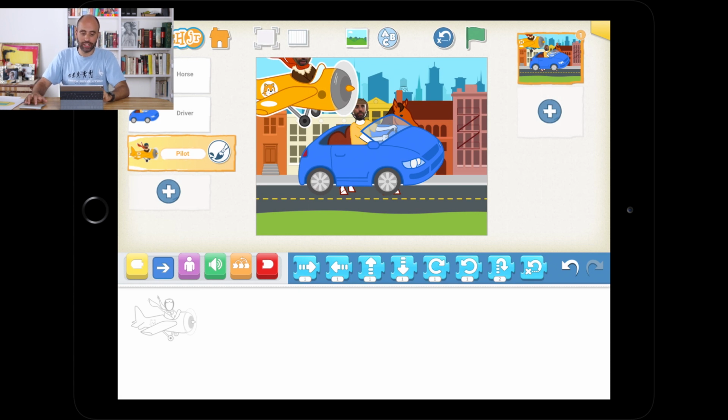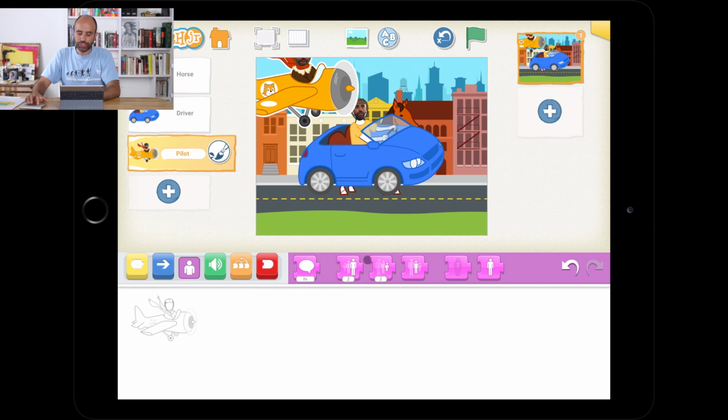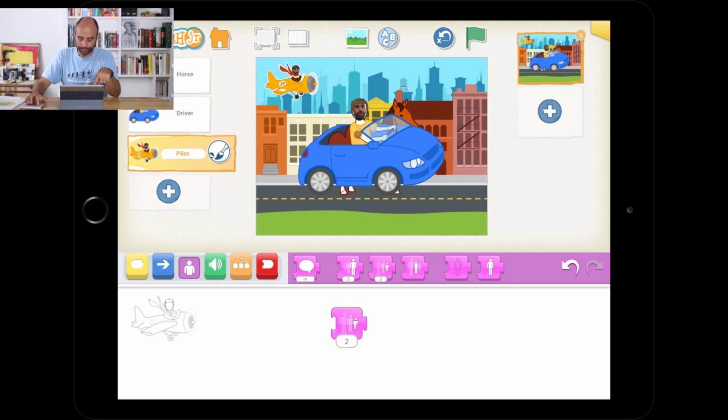And the way we do that is by using the purple blocks, okay? So we're going to go down here, and you see you have yellow, blue, purple, green, orange, and red blocks. We're going to go to the purple ones, and we're going to select the shrink block. And that is this one here. So you see that it has like 3 people and then 1 small person? We're going to grab that block and bring it down. So put your finger on it and drag it down. We're going to press it once, with our finger. So press here once, twice, 3 times. Okay? And you'll see that the plane now is much, much smaller.